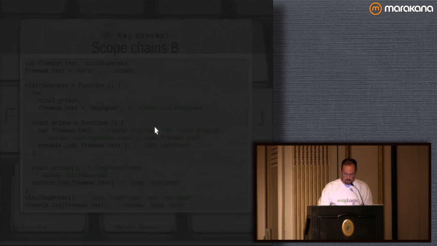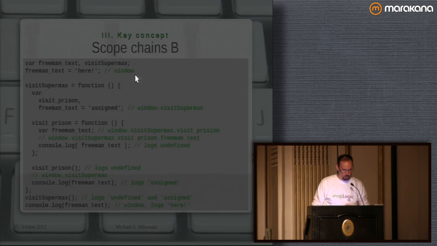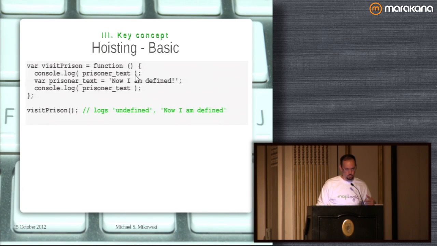In this case, it's going to log assigned. And then finally at the end here, when we call the log, we're back in the global scope, and so it finds the value in that global scope chain. So we don't have local versus global, we have local versus more local versus more local, right?